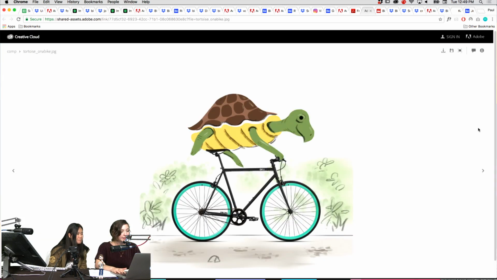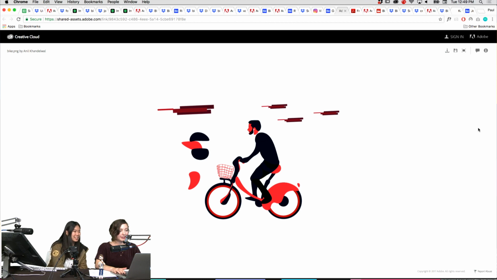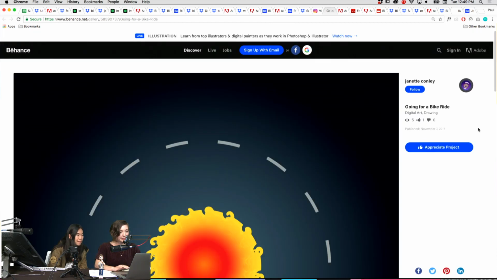Aw. It's a turtle. He's trying his best. I know, he's like, I can't quite reach it, but he's smiling too. That's what makes it so funny. Oh yeah, we saw this one, our favorite little frog guy. All right, we can go quickly through these ones since we've seen them before.